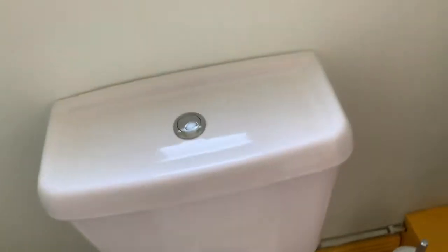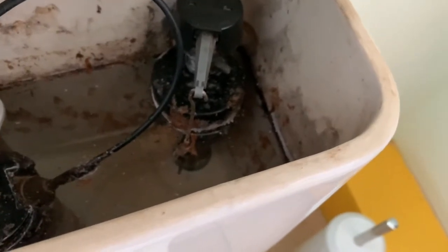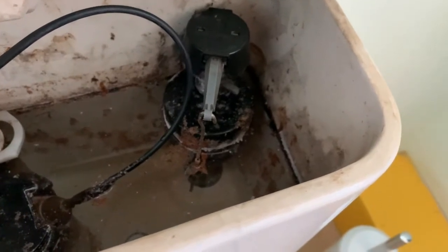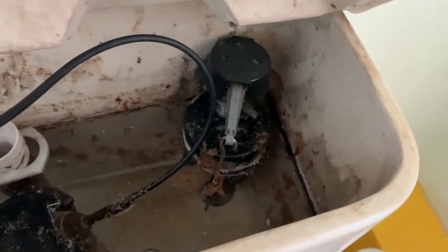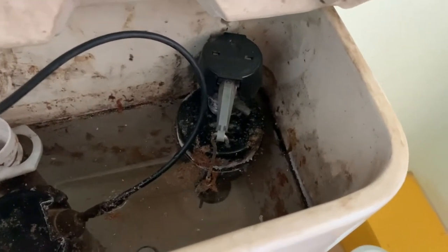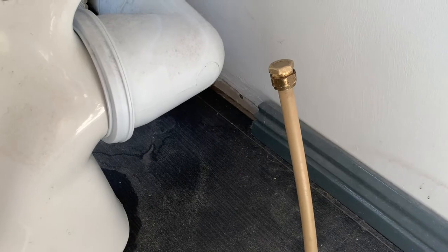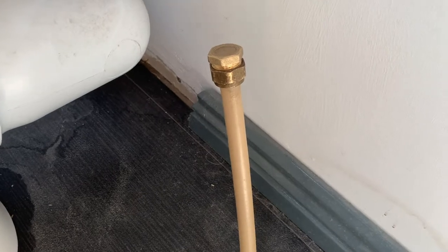So I think what I'm going to do is take that component out, and I'm probably going to replace the rubber gasket with one from the other system that I'm not going to be using anymore, and that should then hopefully stop the leak. Yeah, and that pretty much is it with this little sideshow. Almost taken half a day now. And meanwhile, the water is back on and this seal here is holding, so that's a plus.